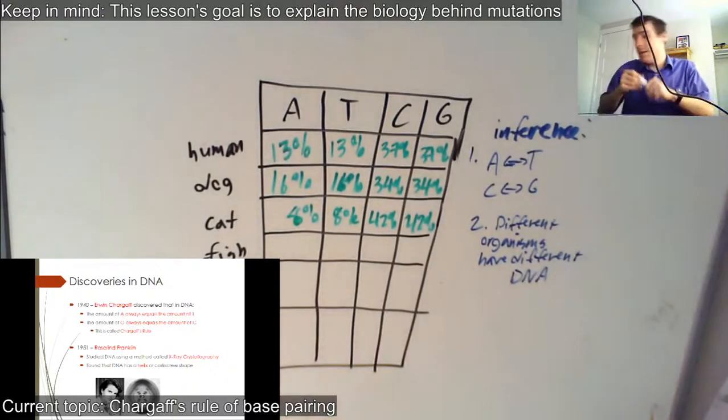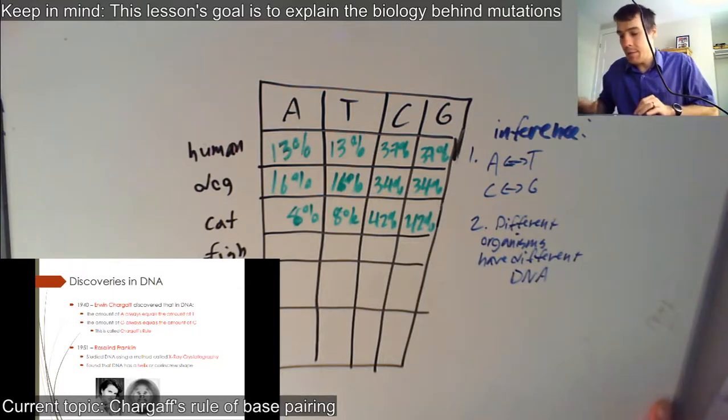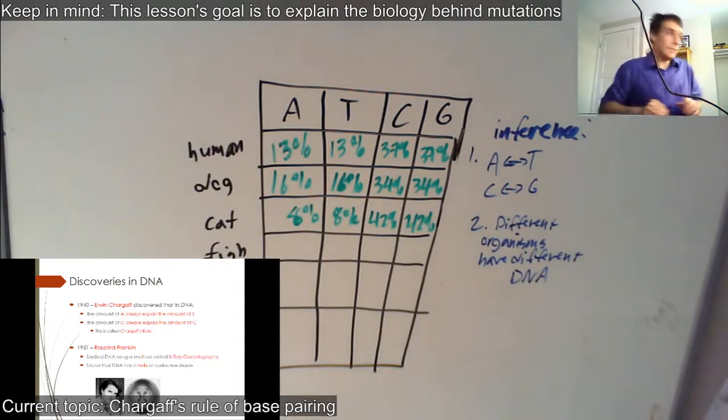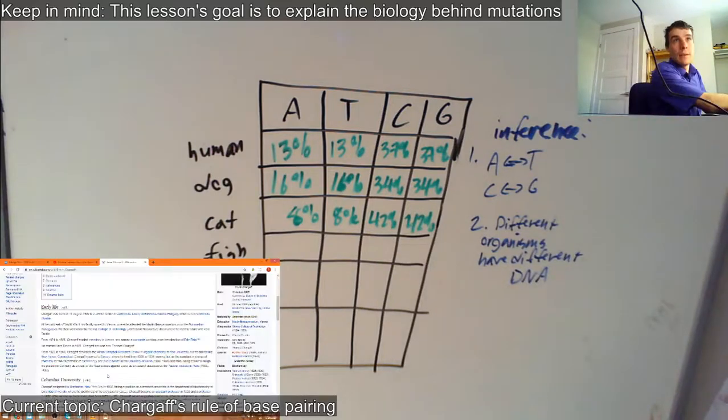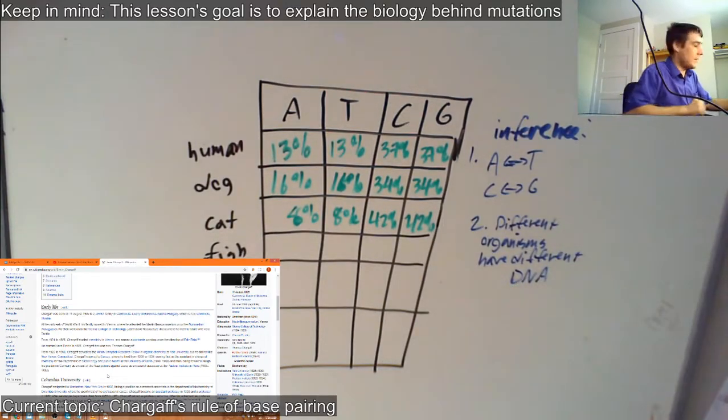He did more than that. He tested different people, and he saw that they had slightly different proportions too. Not by much, but enough for him to say, hey, maybe this is the actual molecule that's transmitting information. There were other people that did much more interesting studies about that, but this was part of the proof as well. So that's Chargaff's thing. I think he got a Nobel Prize for it. I'm not actually 100% sure. Let me pause the video and I'll check. Yeah, he didn't get a Nobel Prize, but they were still wondering about the DNA thing. So this was part of the proof for DNA. So that's Chargaff's thing.